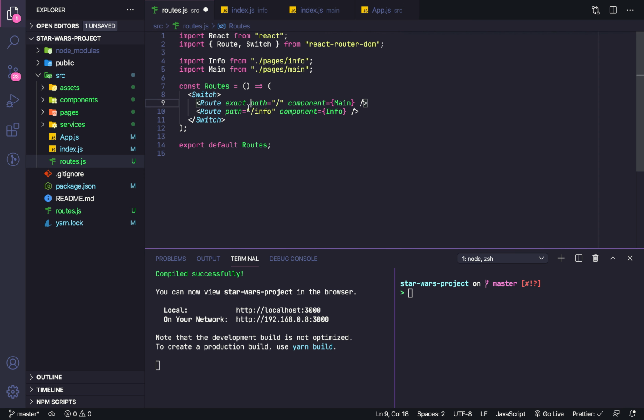If we don't have exact, we will render Main all the time because the path info starts with bar like Main, okay? So the browser will try to render the component, and this situation will happen, and that's why we use exact here, okay?